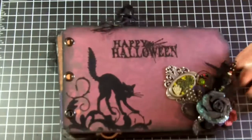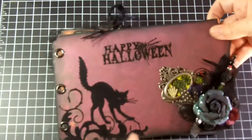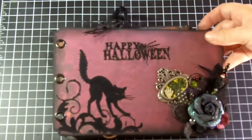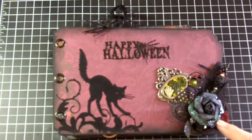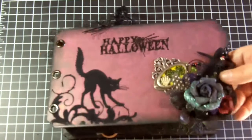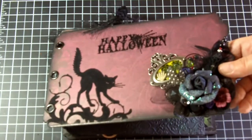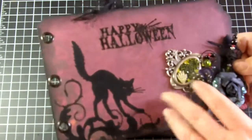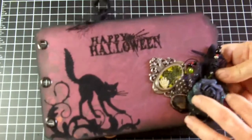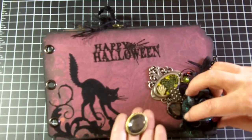So I used the Ravenshead Manor collection from Michaels, and my cover is the cat flocked paper. In the corner, Prima flower that I dyed with Glimmer Mist. And there's some more little Prima flowers. And this one was dyed with Glimmer Mist also. I think cranberry. This is slate. Buttons and bling.